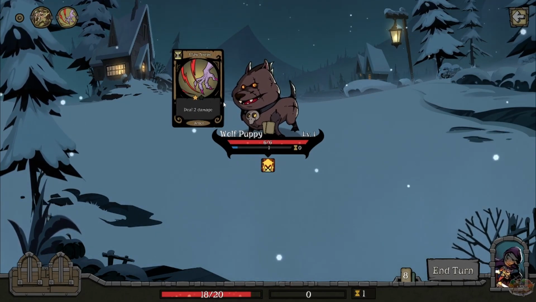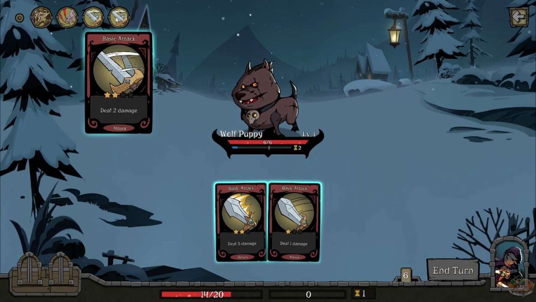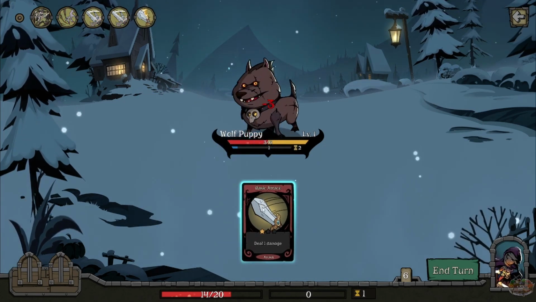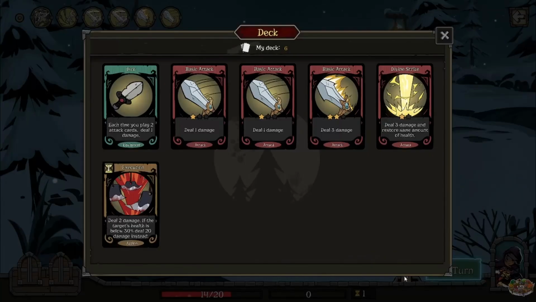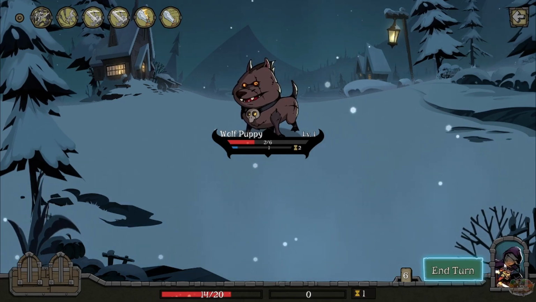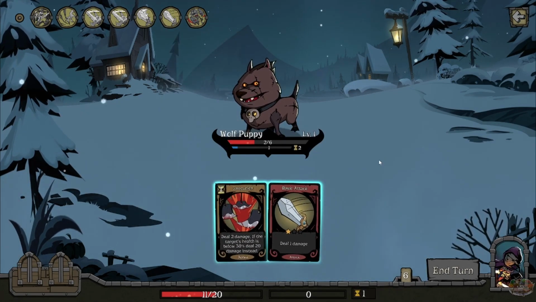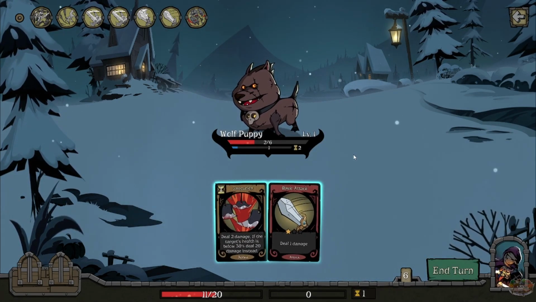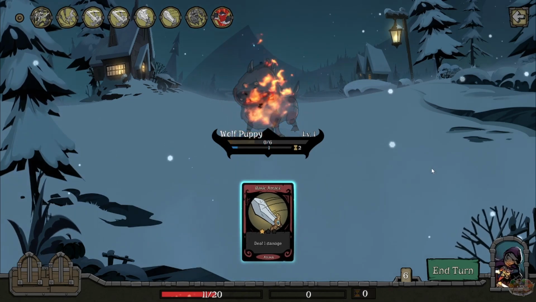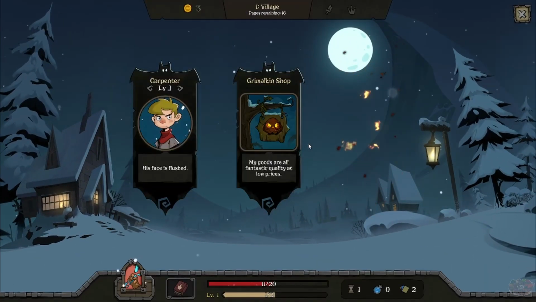So freaking cute. Ow. Jeez. Right off the bat, huh? Get a random hand from deck each draw? What are these down here? Ow. Deals damage, and if the target's health becomes 30%, deal 20 damage instead. Oh. Ow, I hurt. So he's gone.